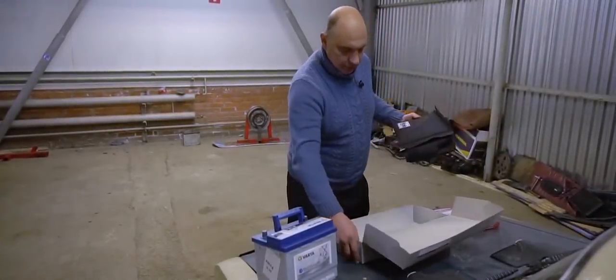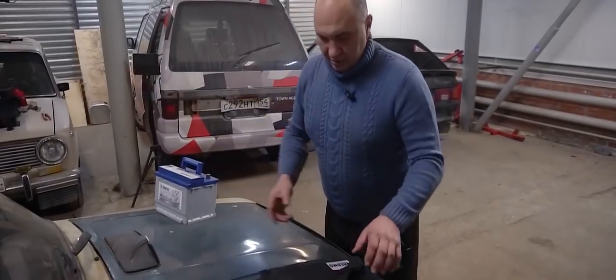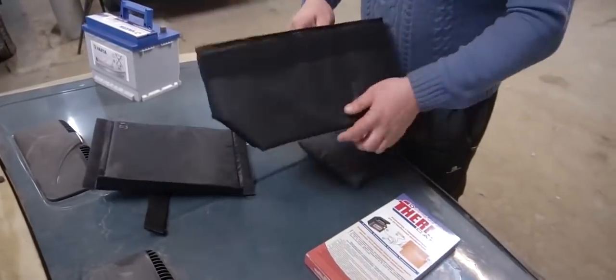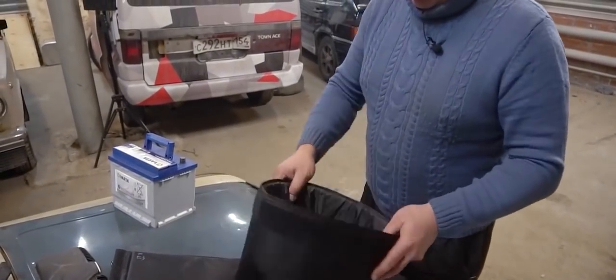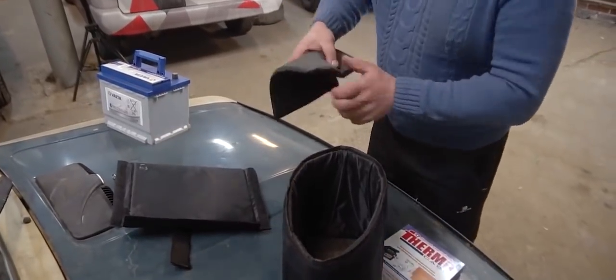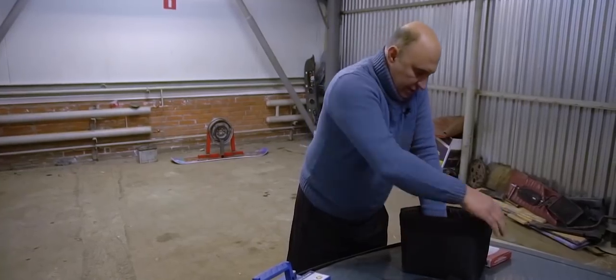Everything looks pretty simple. Nothing complicated at all. It's easy to assemble. I'm sure anybody can figure it out. I'm really keen on testing this thing. Here we have a pouch the same size as the battery. They produce thermal casing for small-sized batteries and for bigger units as well, for cars and trucks alike. Let's put it together.